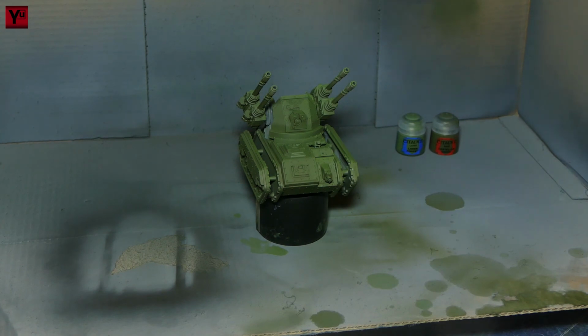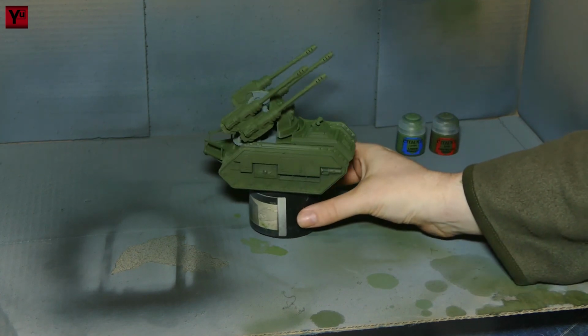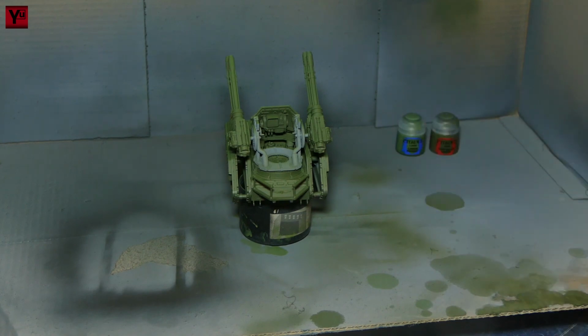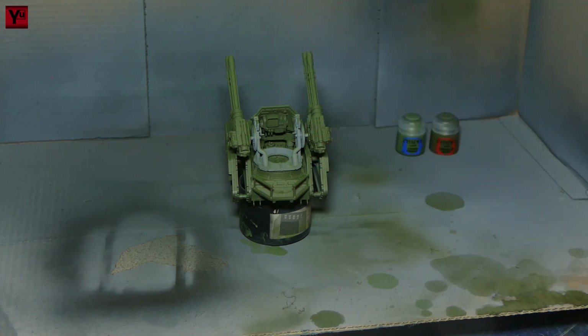So there we go. It's a relatively subtle effect, but you'll agree it's there, particularly if we swing around and have a look at the interior of the gunplate where no paint should have gotten to, just in here. You can see the dark green there and the light green on the upper surfaces.